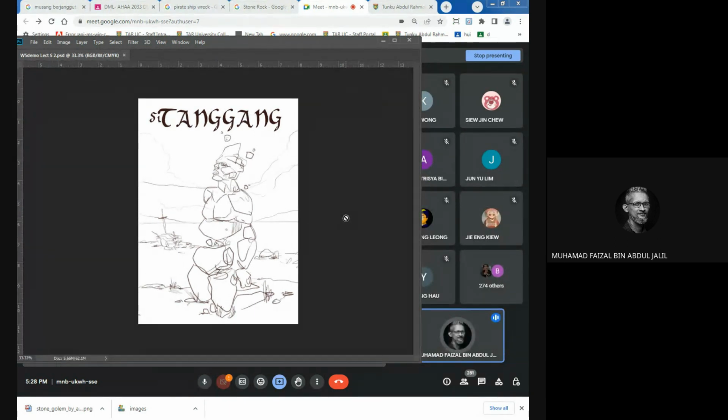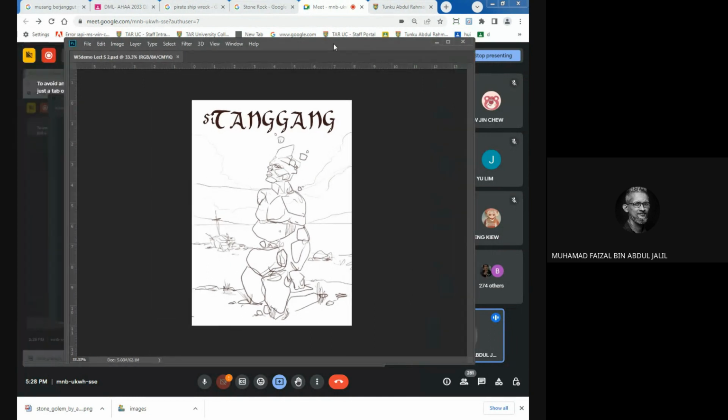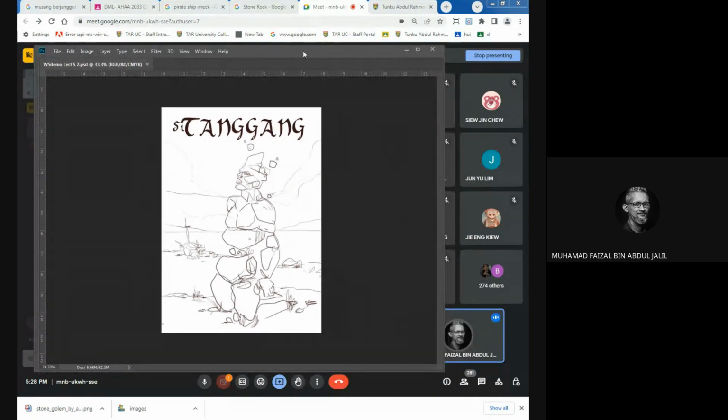A rough sketch of my ideations on working with these characters of Tanggang. And just now, you saw how I designed the Hang Tuah at the same time. That's one of the processes that I can share with you guys over here. How it works there, guys. It's not that easy to get working on that. You need a lot of experience when it comes to developing those designs. So this is only a process of sketches, which you guys can execute this week. We have another 2 weeks to work on it.